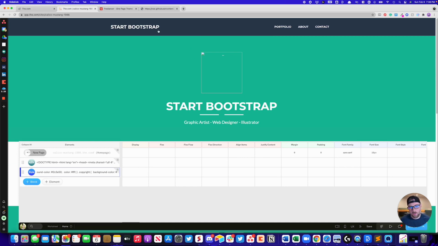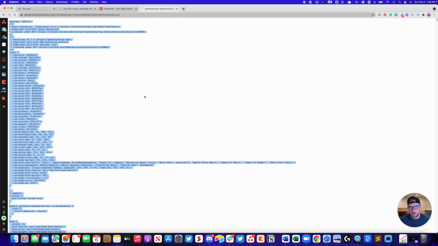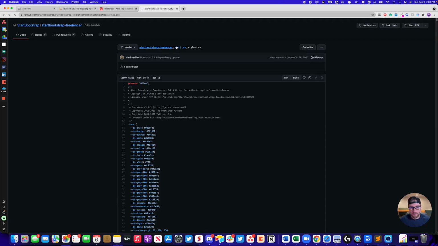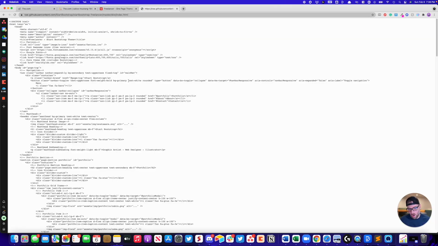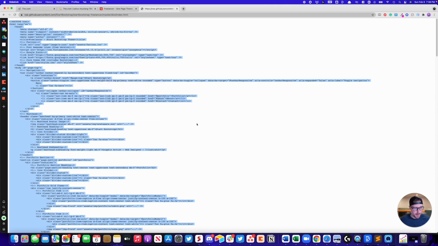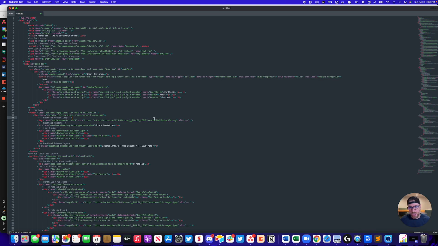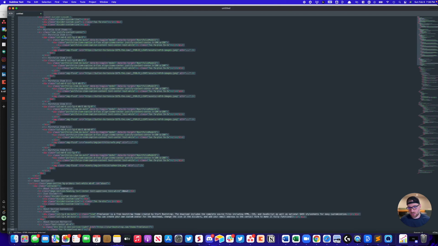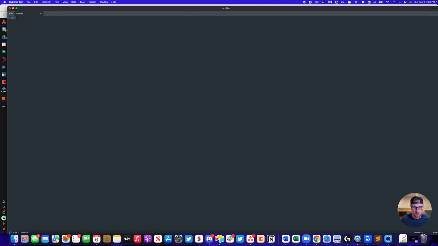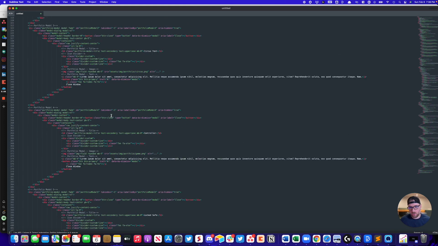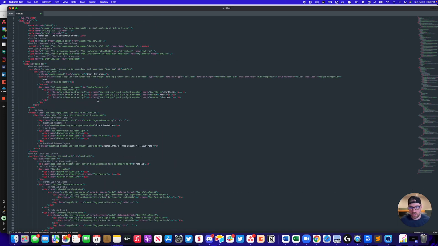To do this, we're going to hop back to the HTML file. If we go back to this folder and go to index.html, go to raw, and copy all this, I'm going to bring this into a text editor. This is just called Sublime Text. I like it a lot. It makes it really easy to read HTML because it color codes it and puts it into this nice sheet for you. But what we're looking at here is just this HTML file.